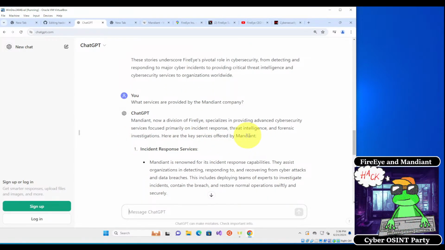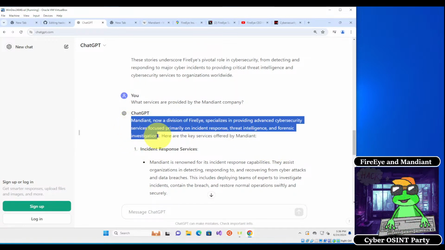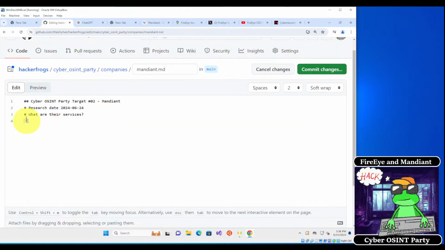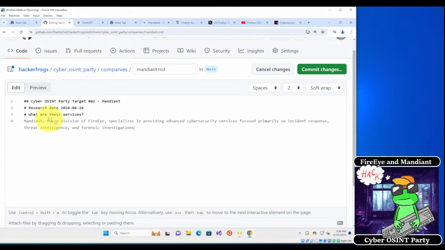Specializes in providing advanced cybersecurity services primarily focused on incident response, threat intelligence, and forensics investigations. Okay, let's copy this. And we can add this to the list, and we need to note that we got this from GPT.